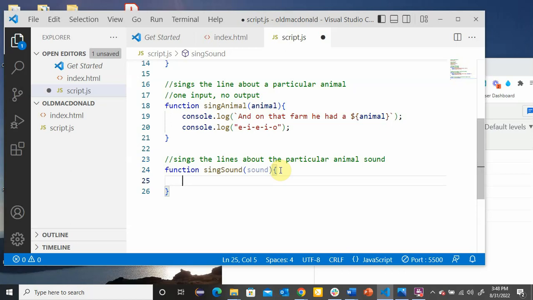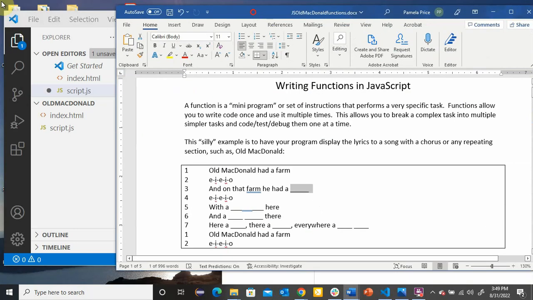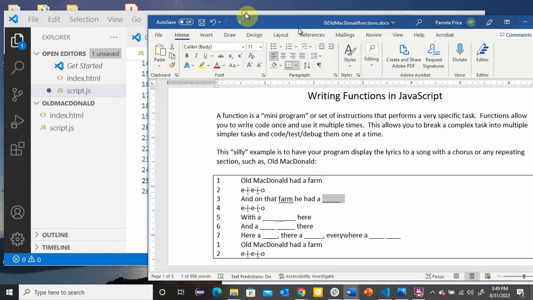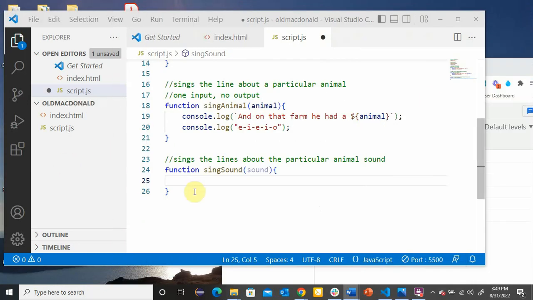Now, I'm actually going to write a little helper function, because in this part where we're singing the sound, there's a part where you need to echo the sound, right? It's supposed to say with a moo moo or with a bark bark or whatever. So instead of doing that twice, I am going to write one more function here. I'm going to call it echo sound.